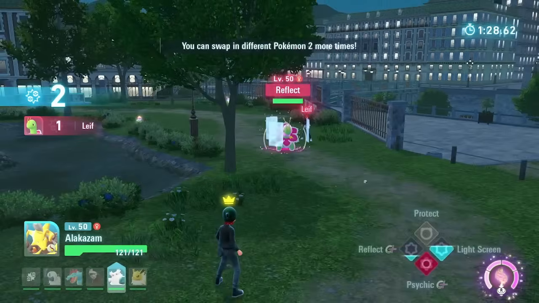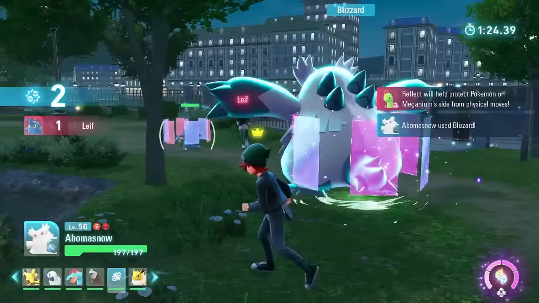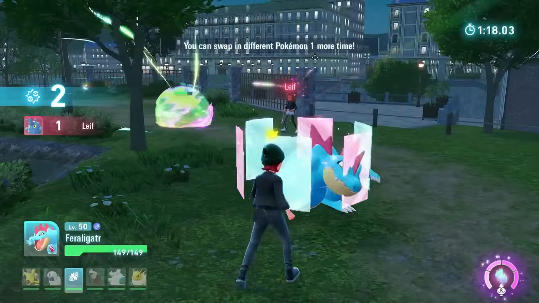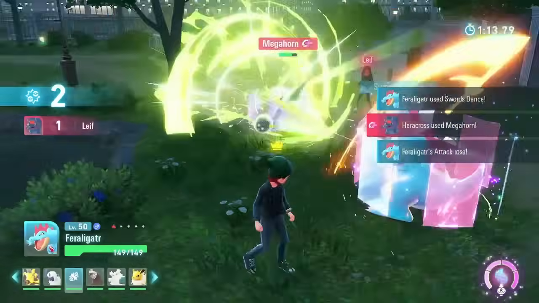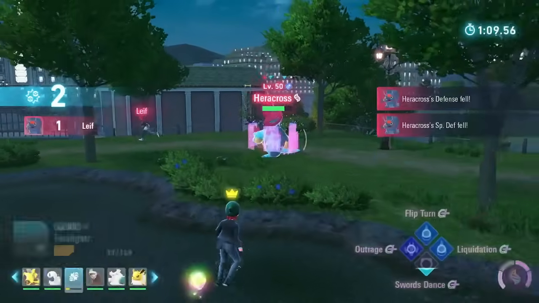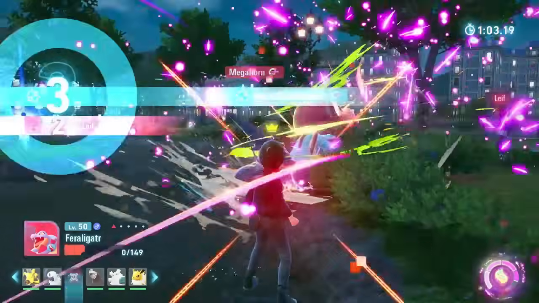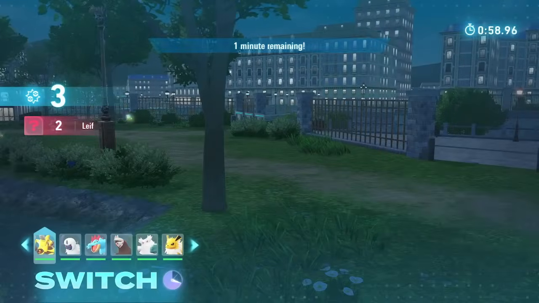We're going to go Abomasnow. And we're just clicking Blizzard. You're going to come in with Heracross. That's fine. I could freeze you, my guy. Alright. So while they are Mega Evolving, we're going to get a Swords Dance off. And we're going to get a Mega Evolve of our own, as we are going to try and just flip turn on out. Come back here. Reposition. And just liquidate. It's another double KO. There's been a lot of that going around today.